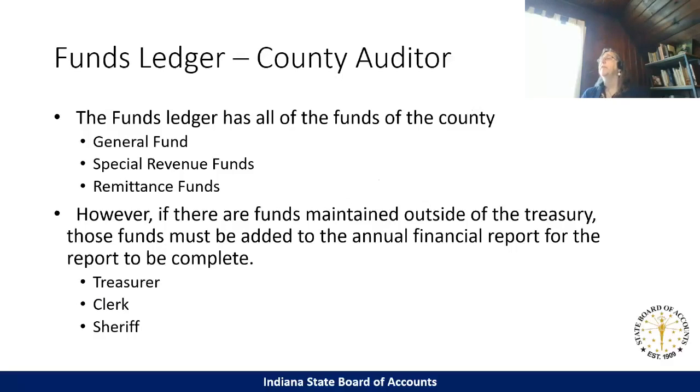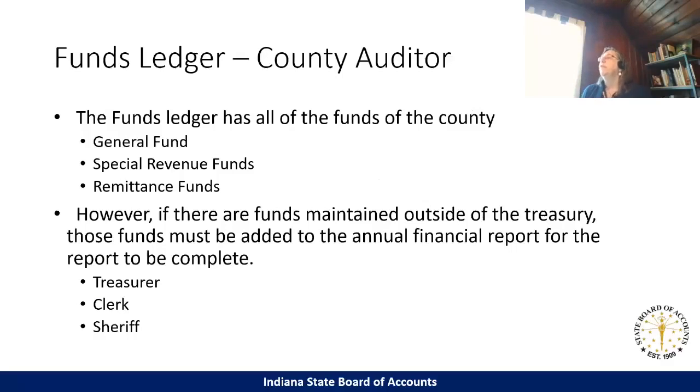And this is a fund, so certain fees are collected. They're set aside, instead of going to the general fund, into the perpetuation fund to pay for those specific purposes, the preservation of records and the maintenance and upgrades to your record-keeping system, which is going to be your financial and your court system. It could be Odyssey, it could be CSI, whatever system that you're using.